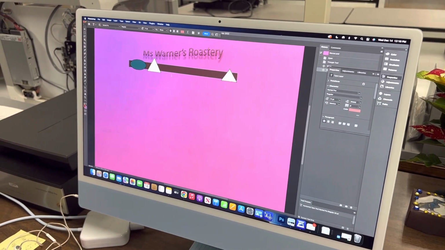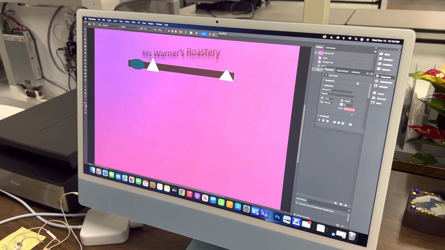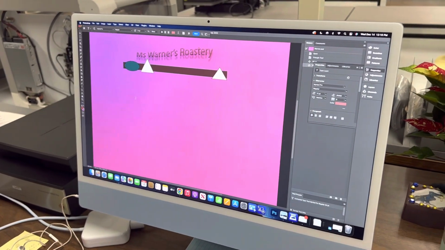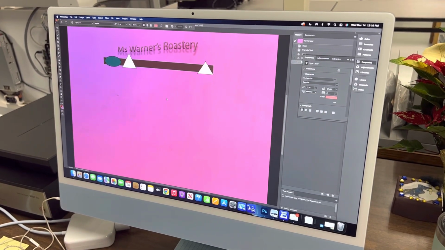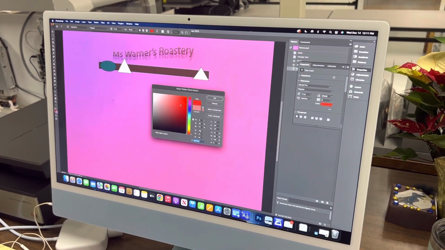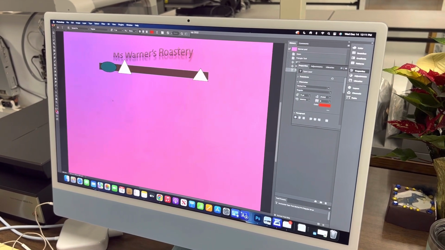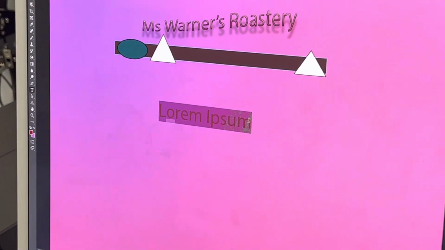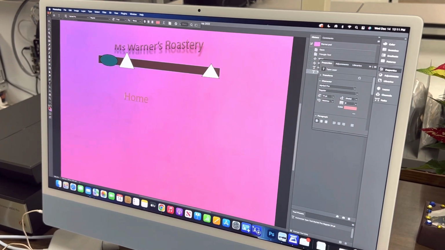The first three buttons in just about every website are going to be home, about, and contact. The other three from your six buttons are ones you come up with that need to deal with your website. So we're just going to type home down here somewhere. Might have to make this a different color, because I couldn't see it. I don't know why that comes up, but I'm just going to highlight it and type home.